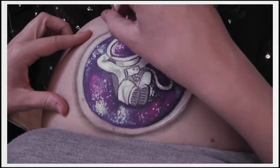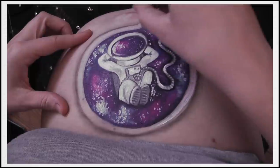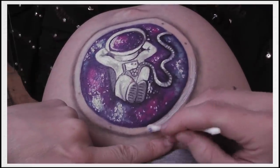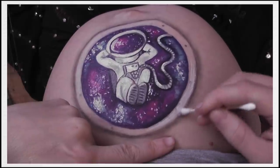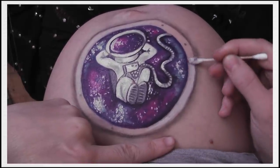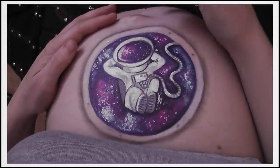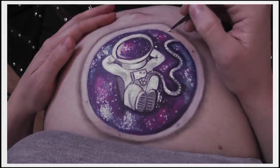I'm going to use a cotton bud at this point and keep layering it until it starts to look like the skin is actually raised from your belly and that there's an actual highlight there and it's not just paint painted onto your skin. Keep doing this, and the main point is just to keep the edges as blended as possible. Once I've done that, then I'm going to add the proper highlights.